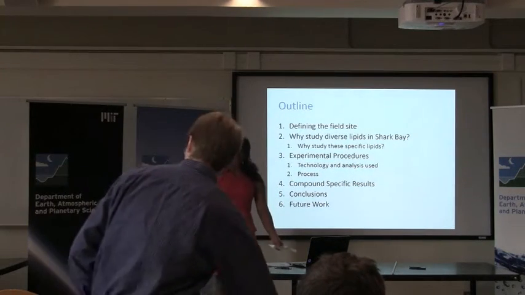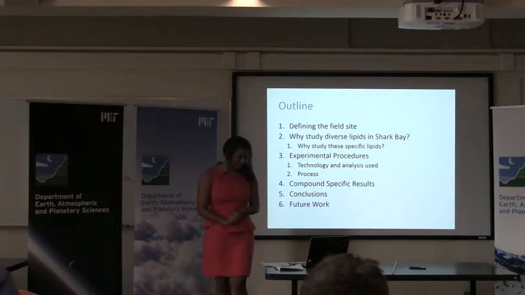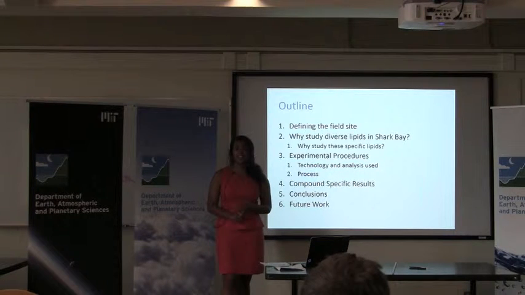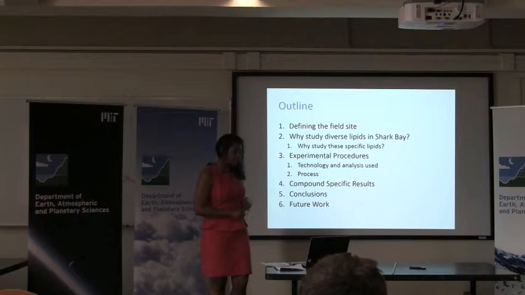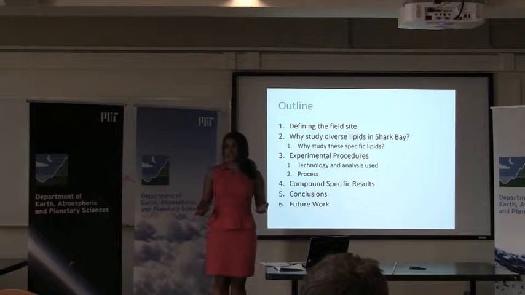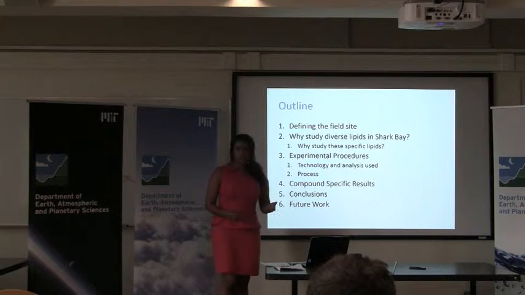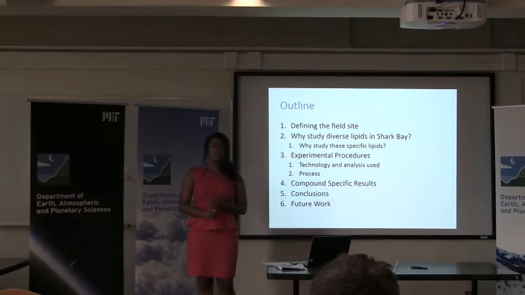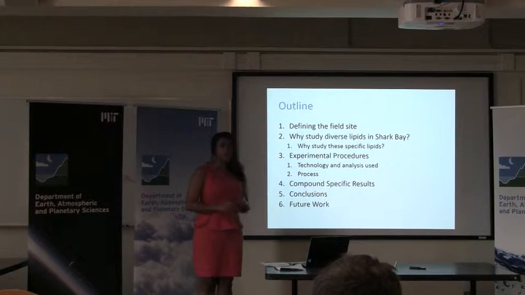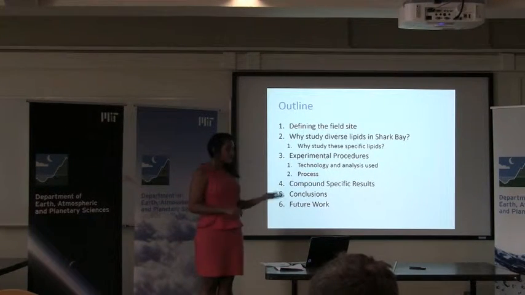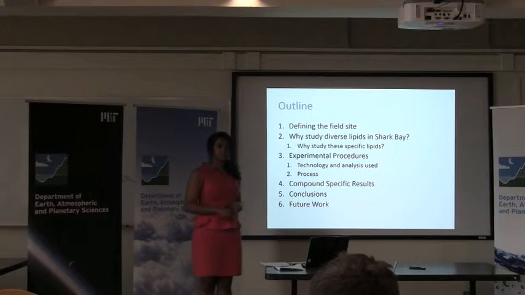I know it's been a long day, so I'm going to break down exactly what we're going to talk about first. I'm going to go into defining the field site, defining what microbial mats and stromatolites actually are, then why we would even study diverse lipids in Shark Bay, and then why study the ones I focused on in particular. Then I'll go into the experimental procedures in terms of the technology and the analysis that I used, as well as the process itself. Then I'll go into the compound-specific results, conclusions, and future work.